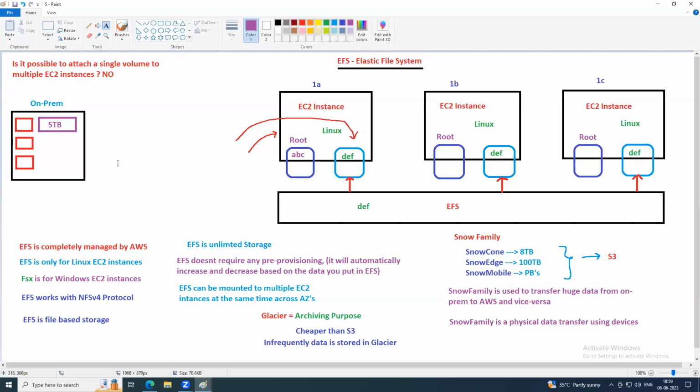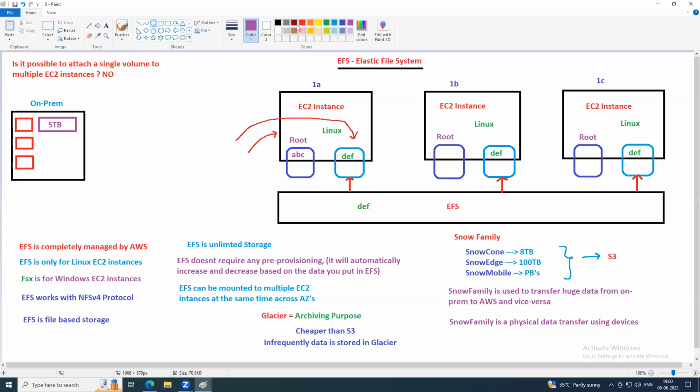How would it be if we could use that unlimited storage S3 in your on-premises? It would be superb, or not? In our on-premises, we have storage problems. In AWS, we have S3, that is unlimited storage. Can we use S3 in your on-premises? Generally, you cannot do it. But with this service, you can use it.